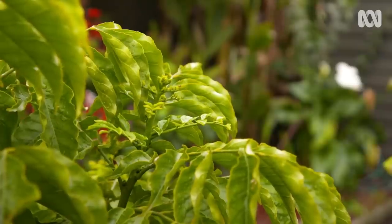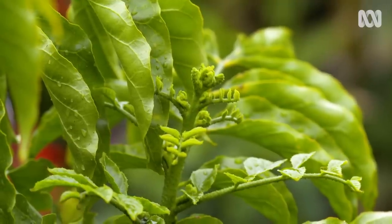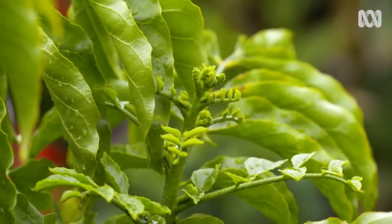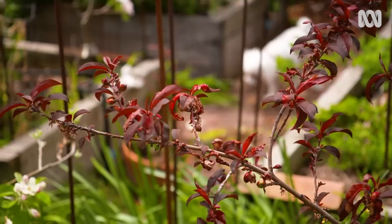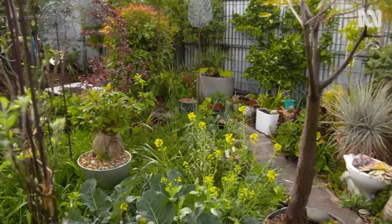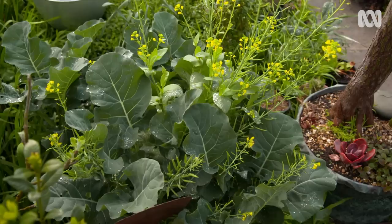Mm. Because this doesn't have a cross-pollinator, it's seedless. It's sort of reminiscent of citrus, but it's got its own flavor. Very sweet, juicy, and tangy all at the same time. Really nice fruit. It's incredible to see how much David has packed into his backyard and how productive it is.